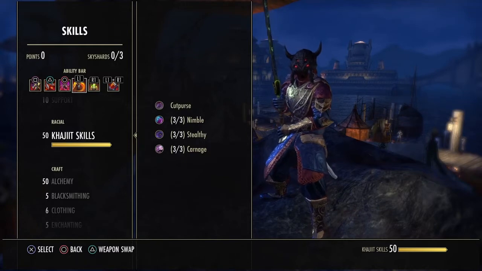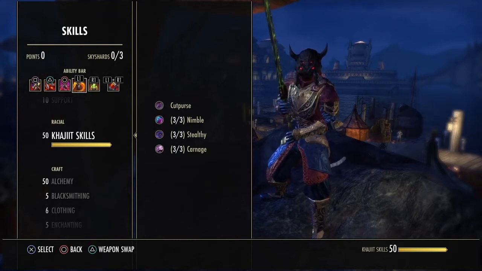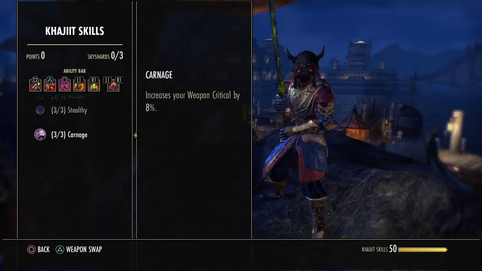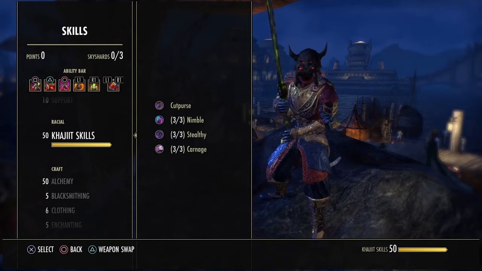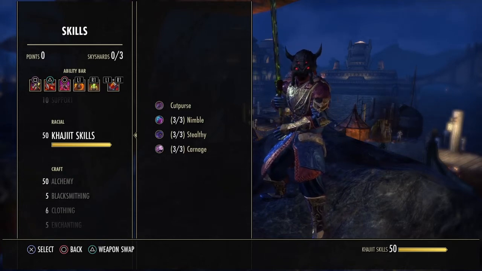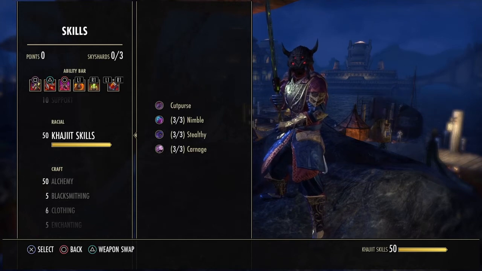Racial choices. Alright, so like I said in the beginning of the video, I wanted to test some things with the Viper set. So, right now I'm a Khajiit. I like Khajiit because it gives me 10% stamina recovery, stealthy bonus, and carnage for weapon crit. I like the weapon crit and stealthy, and the 10% extra stamina recovery is decent. You can also go Wood Elf. Wood Elf is going to give you even more recovery, so better sustain. It's going to give you the stealthy bonus, which is the same. And you're also getting max stamina. So Wood Elf is also a good choice.